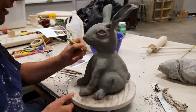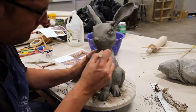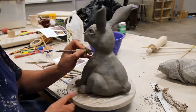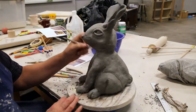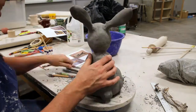Now we're getting close to starting to add texture. Texture, texture, texture. You don't think you have enough texture? Add more. Really look at your piece. Really define what you're doing. Really push the texture on your piece. How well you add the texture can make or break your sculpture. You can always go back and smooth it out if it's too much, but in my opinion, there's never enough texture on your animal sculptures.